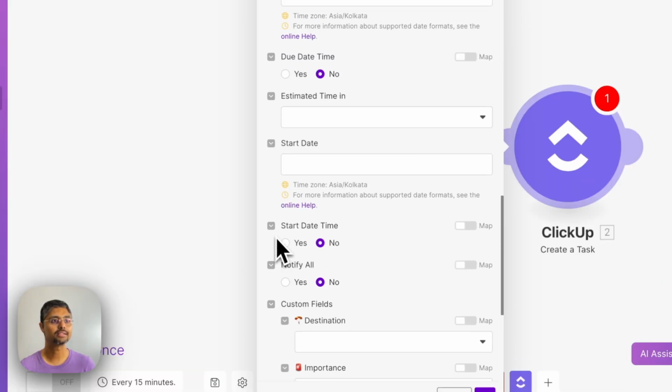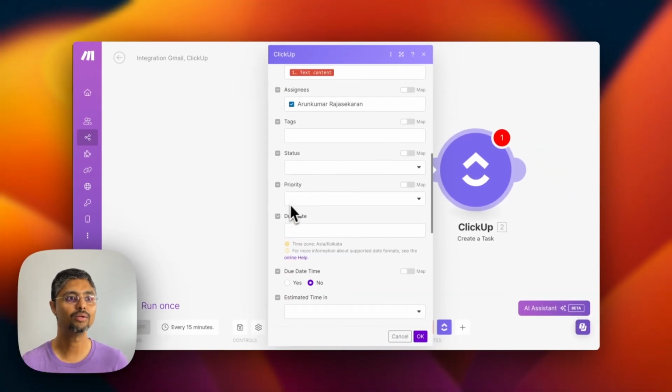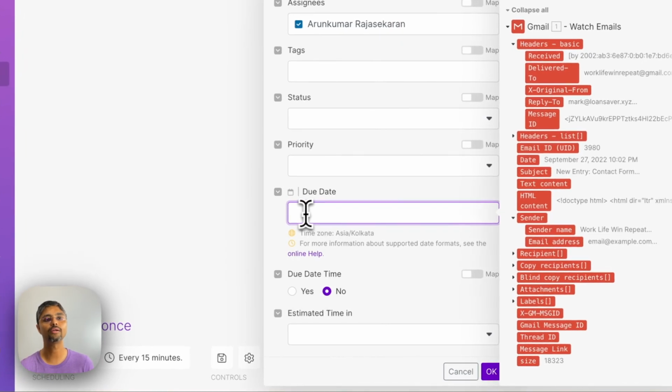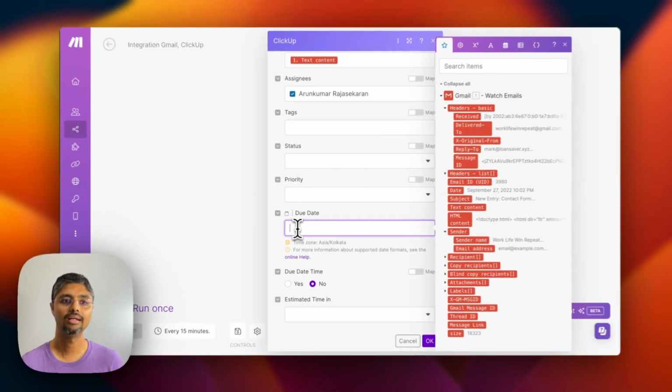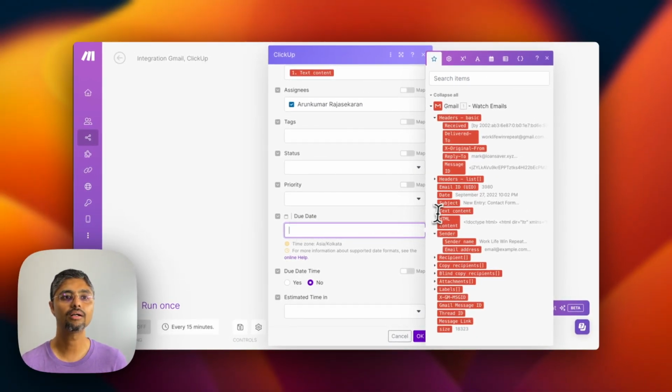Yeah, and here's where I can do further. I can even choose what due date I would like to automatically apply to the task. Let's say I want to give the due date as 1 day from the date of receipt of the email. This ensures that I have a 1-day turnaround time for all my client emails.